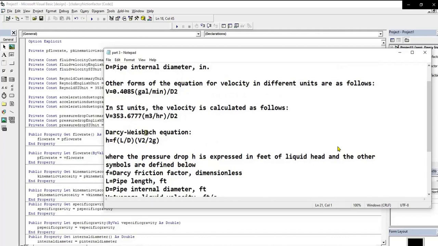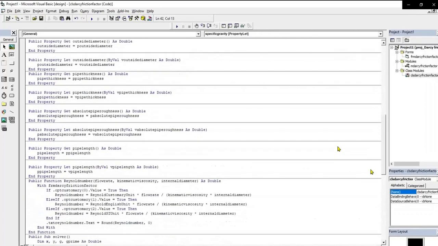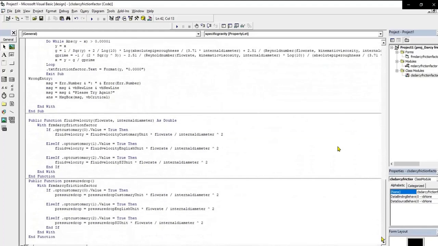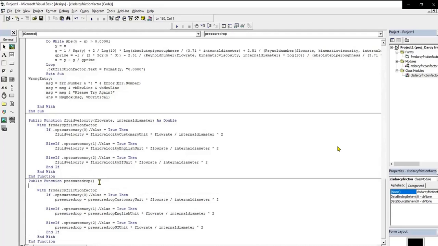These are the constants. Change it to 2.31, the same value 2.31. Then this one should be 0.102 for the SI units.